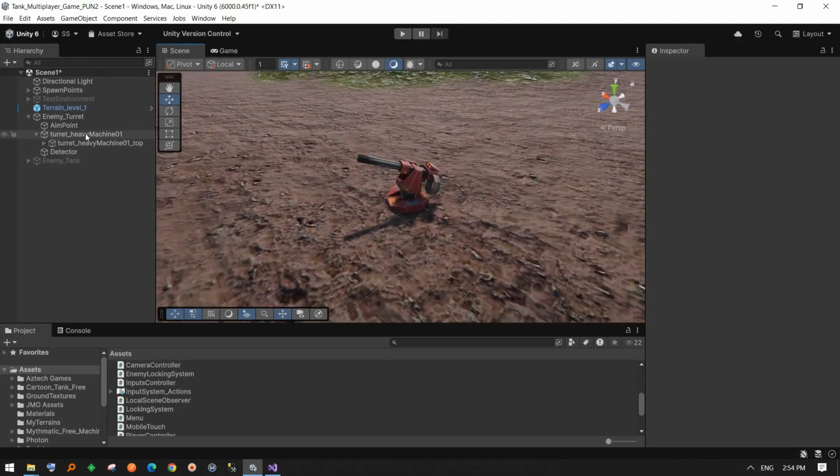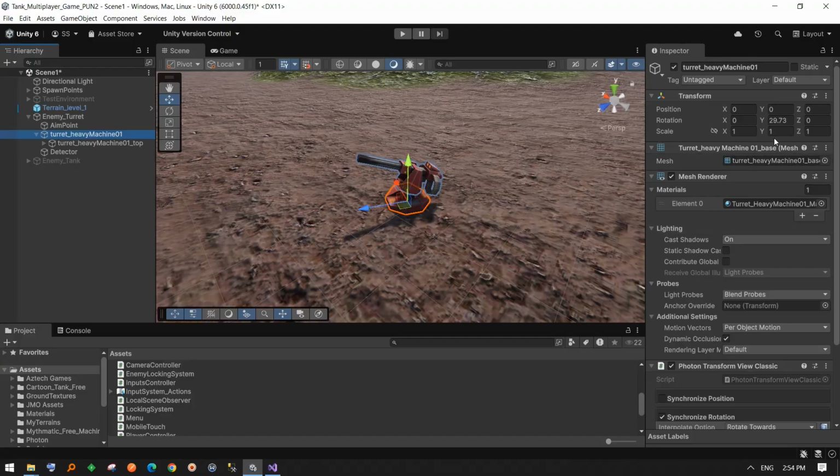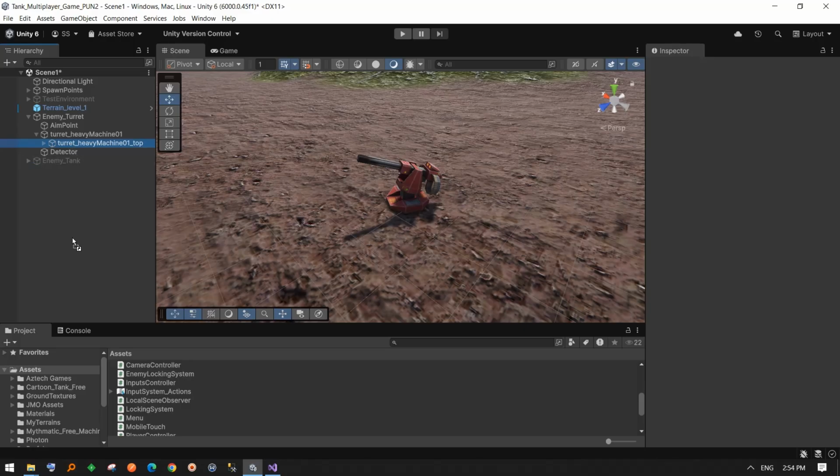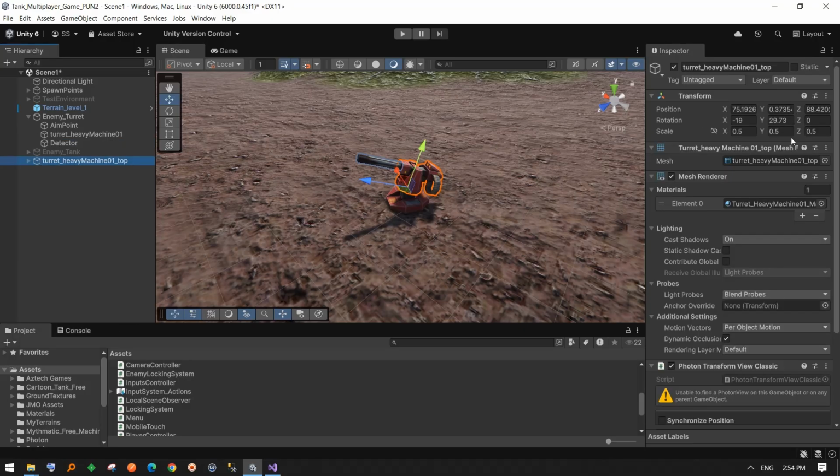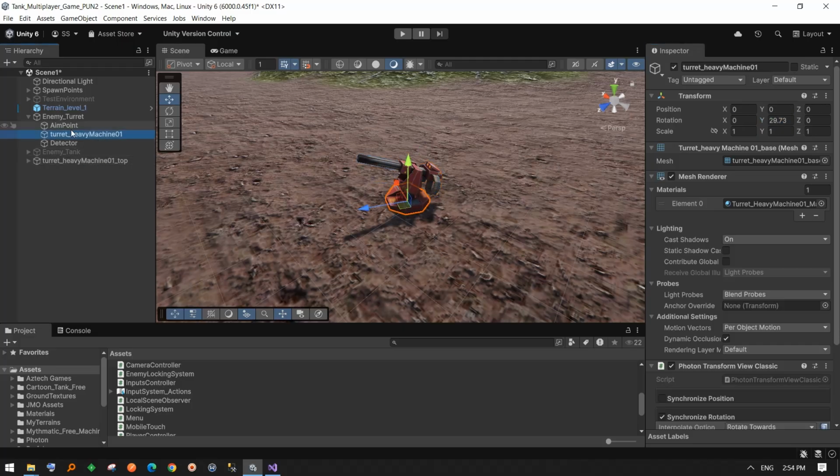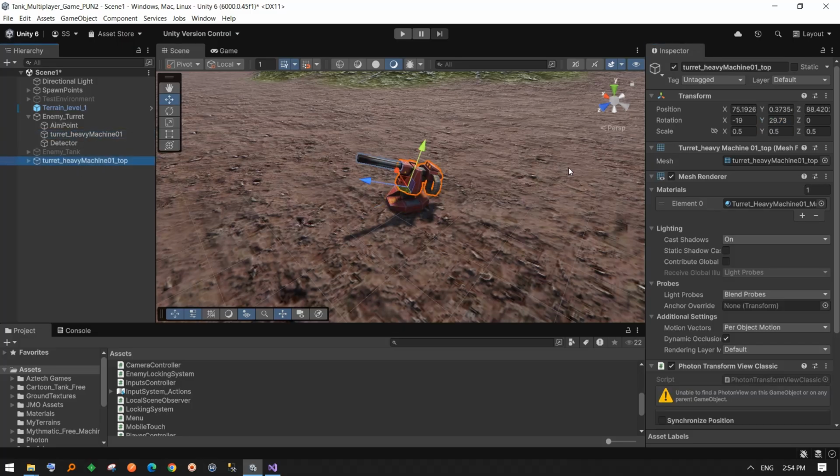Now, if we remove the turret tilt, which is labeled as turret_heavy_machine_01_top, from being a child, you will see that the rotation previously applied to the y-axis in the parent will also be applied to this object.